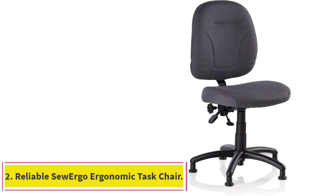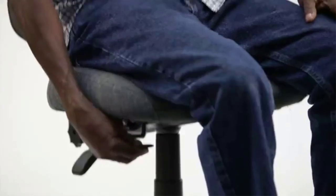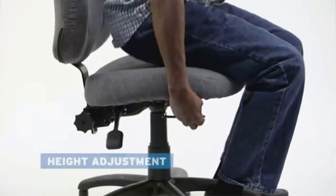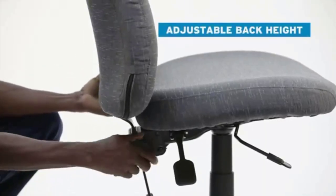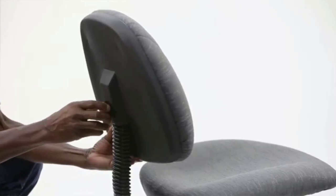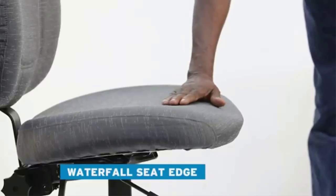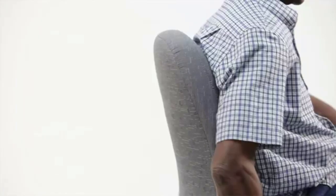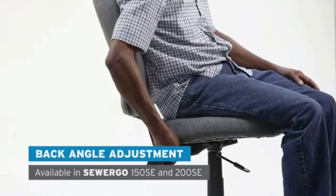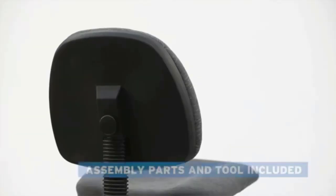Number 2: Reliable So Ergo Ergonomic Task Chair. If you're almost convinced by the adjustability and supportive cushion elements of the chair above, but you've always disliked chairs with wheels since you prefer to stay solidly still while at your work surface, then you'd have a better experience with this much more stationary design from Reliable. It features the same kind of 5-star base, but this time with 5 solid feet rather than wheels. Just because it stays still doesn't mean this chair isn't dynamic enough to account for your movements and the way you need to reach and shift while you work.